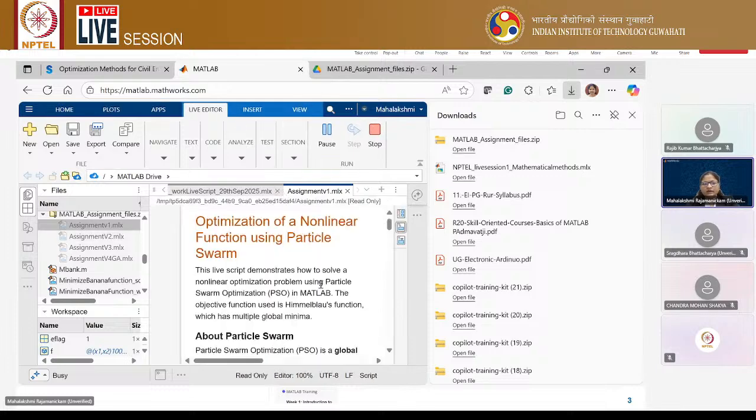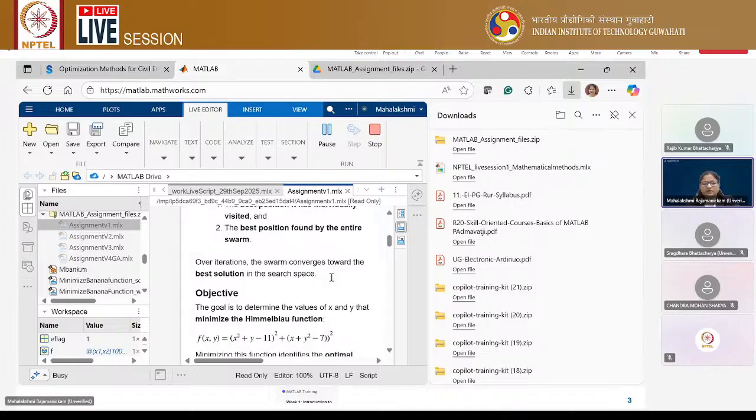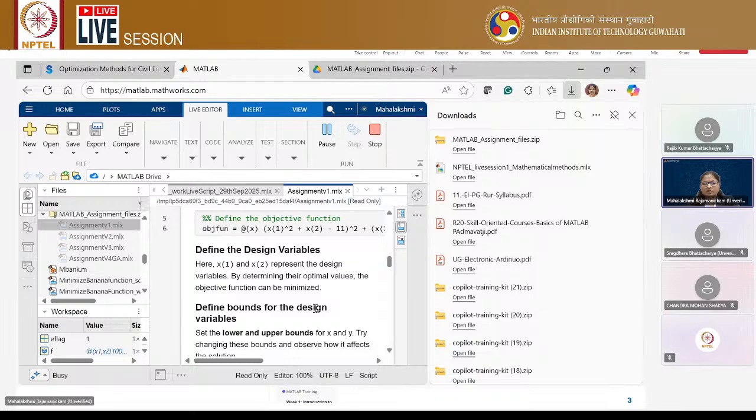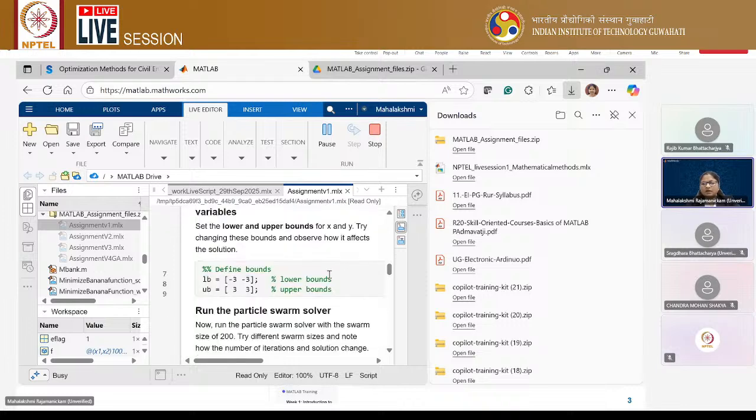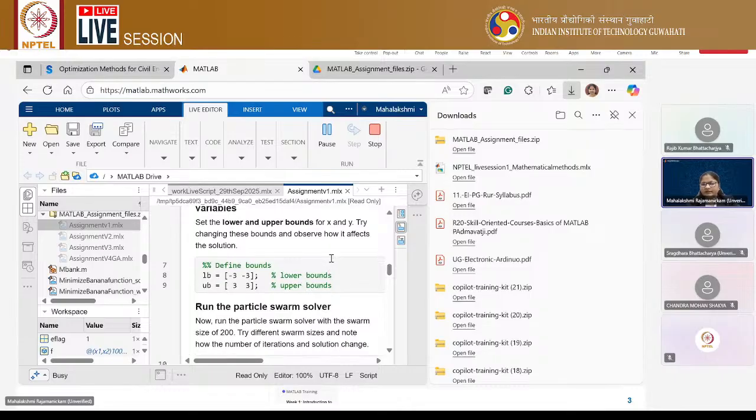you can open assignment V1. As per the question, you can run the section. Here you will find the run button, a green arrow button. You can run it and get the answers or solution for this program. If you are unable to see the output, you can go to the right side vertical bar and pause your mouse for some time. There you can make it output inline, and you can see the solution inline with the code.